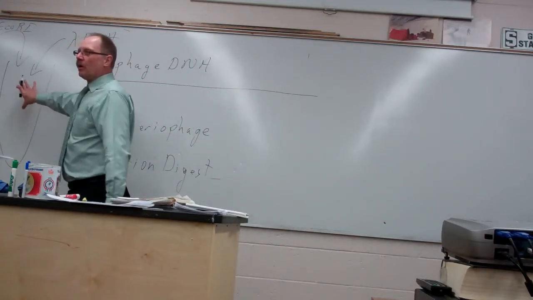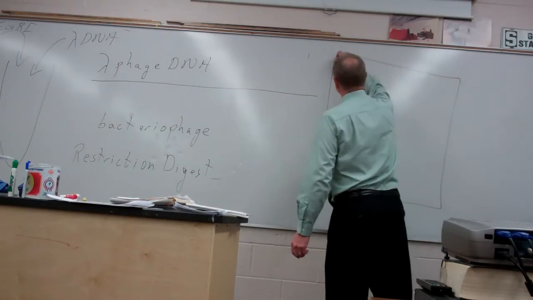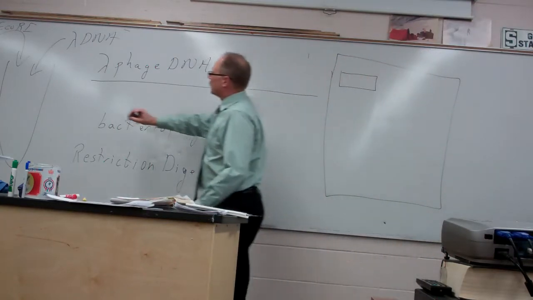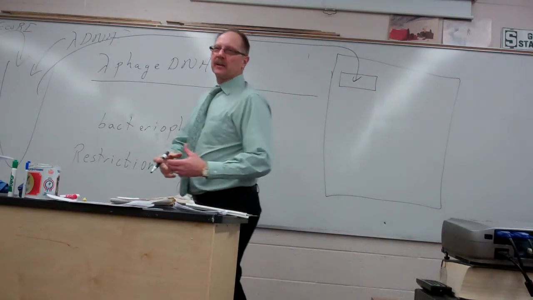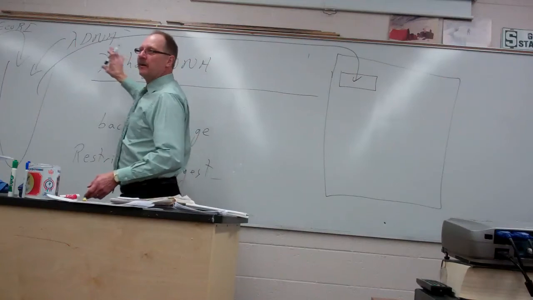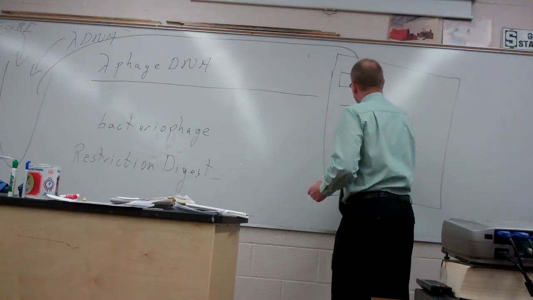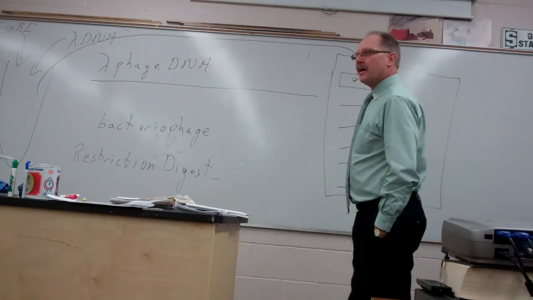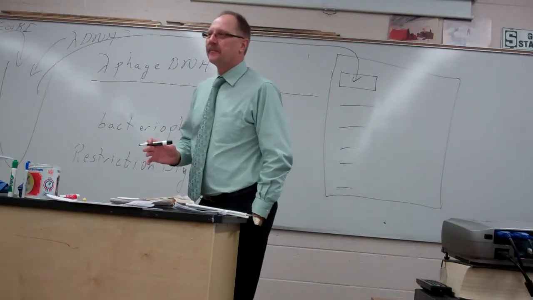Then we are going to take that out of there and put it into a gel. And we only need one well. And so we'll take the results of our restriction digest and we will put it in here. And we will expect a certain number of fragments. It all depends on how many restriction sites there are in lambda phage DNA for Eco. And that's going to be part of your assignment to figure that out. Anyway, we will get more than one band. All right. Now, we're going to take one of these bands that has a restriction site for HinD.